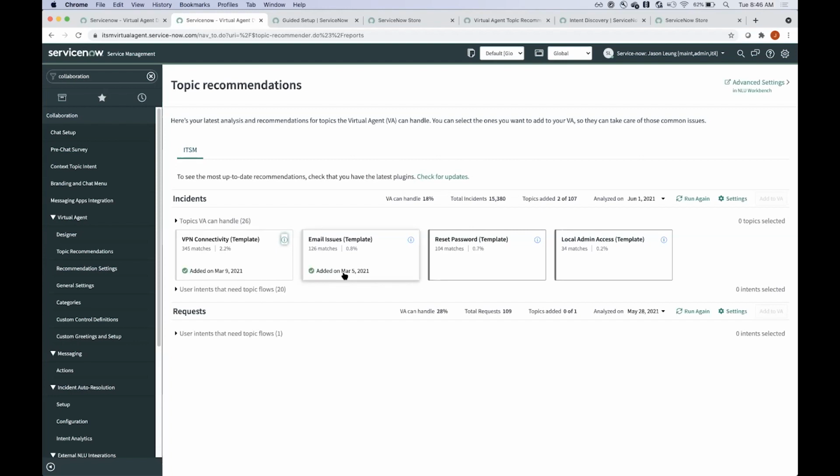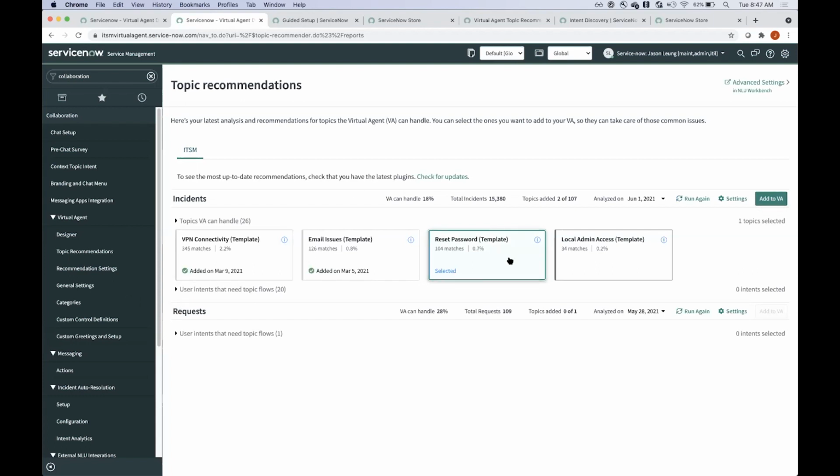One of the things that the adding mechanism does is that it will duplicate the out-of-the-box ITSM content, and create a second version of that actual topic, and it will allow you to modify it. For these newer ones, you'll see that these are identified ones that I still have not added. So if I come in here, I can select this to be added to the virtual agent.